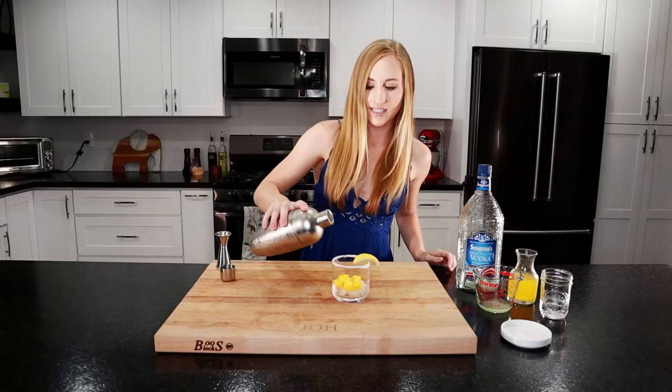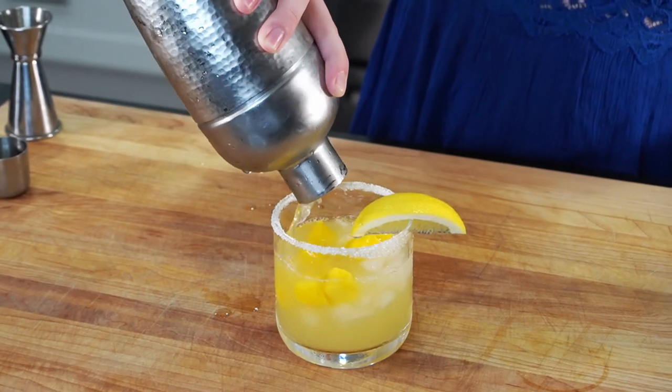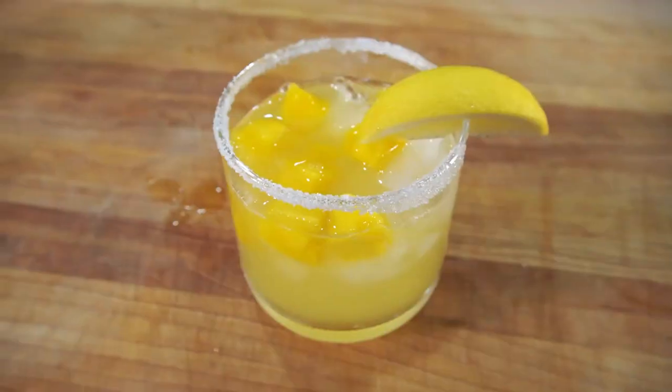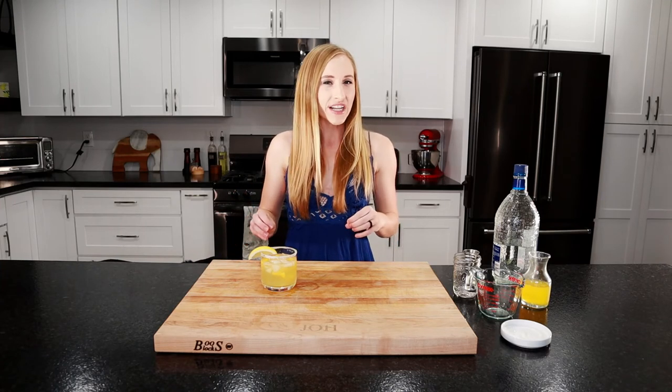Strain it into our glass. And there is our mango lemonade cocktail. All right, let's try it. You can really taste that mango. It's really sweet, but also the lemon adds a little bit of tartness, which really balances it out. I just imagine myself sitting by the pool with a good book and just drinking these all day long.